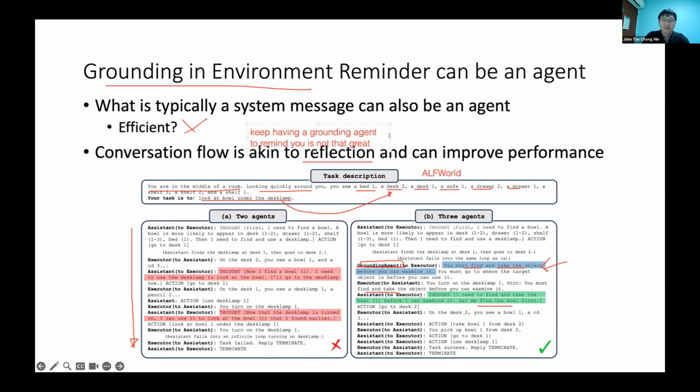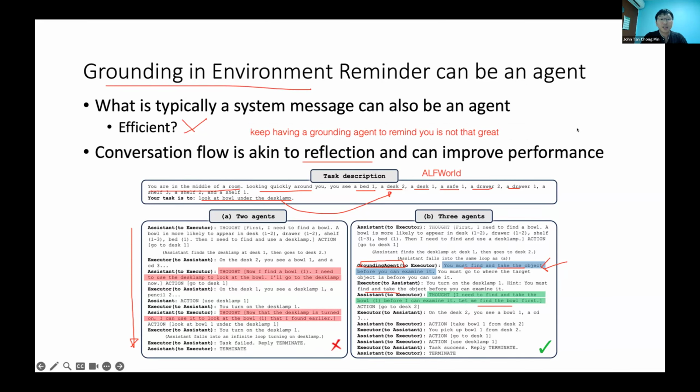Yeah, so let me give you an example. Let's say you need to do a certain task, and then you have a teacher that keeps saying, remember to find and take. Then you do another task, then the teacher will say, remember to find and take. Then you do another task, remember to find and take. It gets quite annoying, right? But if you could somehow natively put in your system prompt for the agent itself, you don't need this grounding agent, right? So I would say that this grounding agent is an afterthought. I don't think this is a good use case of it.